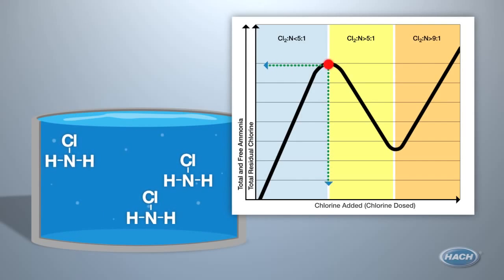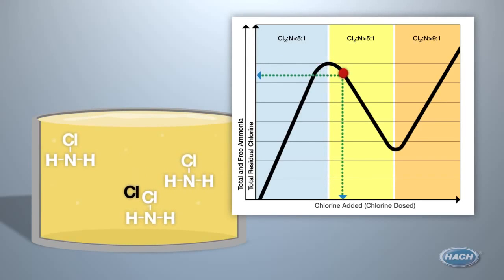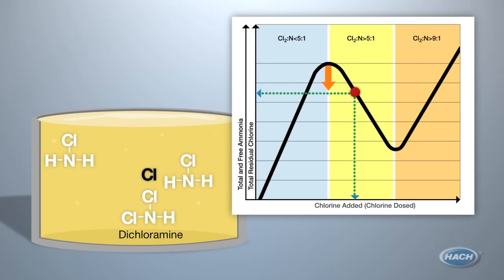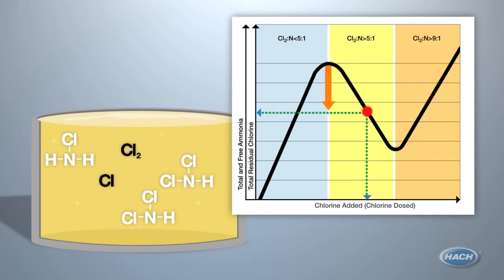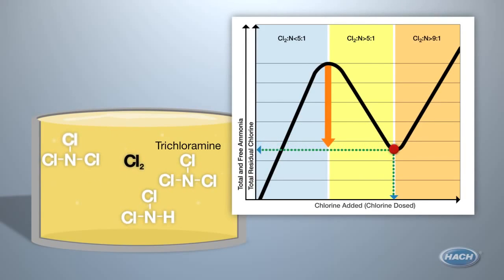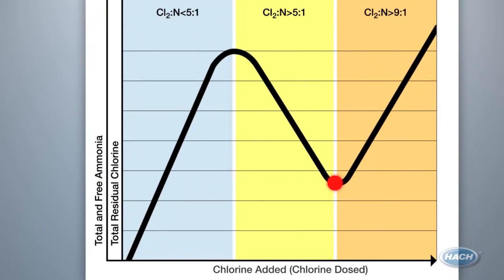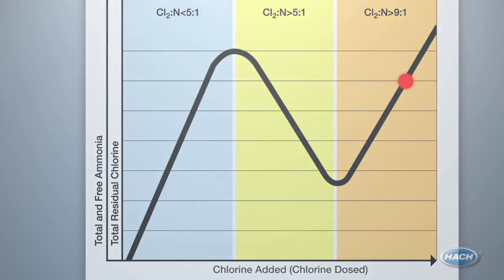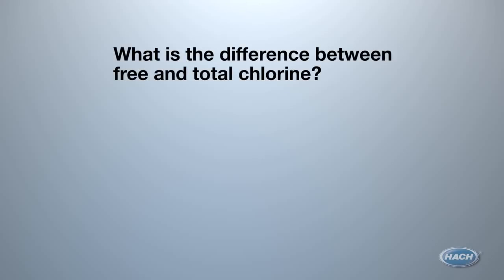If you continue to dose chlorine past this state, you begin to experience di- and finally trichloramination. These states are not ideal. It causes your chlorine residual to drop radically, although you are adding more chlorine. You will experience taste and odor issues when you are in this zone, and your disinfecting power is drastically cut. Once you pass the point where you have fully bonded all the nitrogen from the ammonia with the chlorine, you return to the original chlorine curve, where for every part of chlorine you dose, you will see 1 part of chlorine residual.